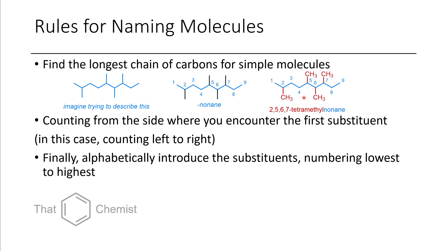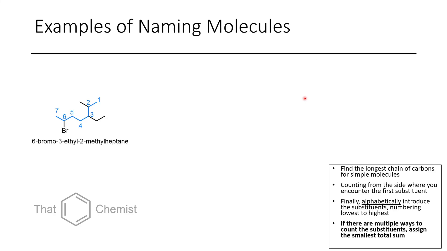Now we're going to look at a couple more complex examples. Here we have one, two, three, four, five, six, seven. So that's the heptane backbone. In the two position we have a methyl group, in the three position we have an ethyl group, and in the sixth position we have the bromo group. But because bromo starts with a B, we're going to list that one first. Hence why we go B for bromo, E for ethyl, M for methyl, in that order.